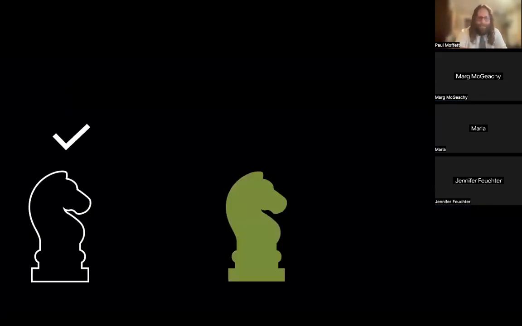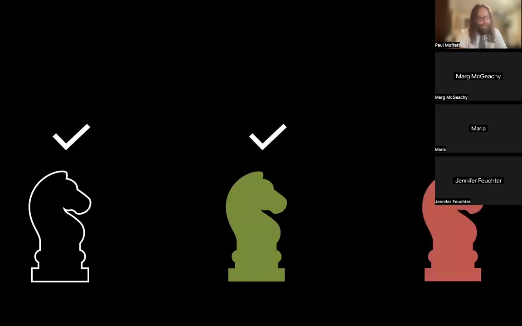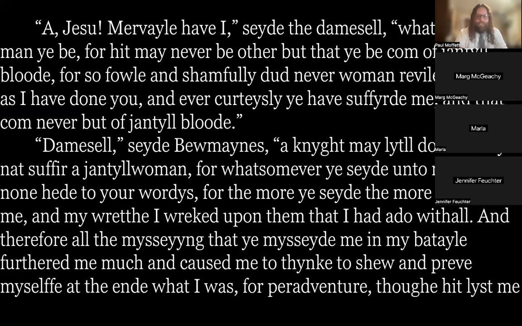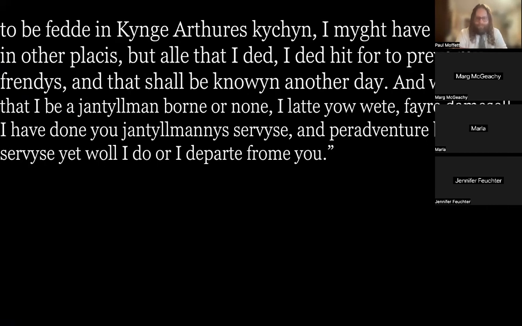So in the story of Sir Gareth, he defeats the Black Knight, he defeats a Green Knight, he defeats a Red Knight. At that point, the lady that's following him around, who wasn't impressed with him at first, says, okay, he's probably pretty good because he keeps defeating these knights. And she apologizes for being mean to him for so long. She says that he was just a kitchen knight because he worked in the kitchen. He smelled like the kitchen. She didn't know that he was a gentleman, but now he's done such things that she starts to trust him a little.